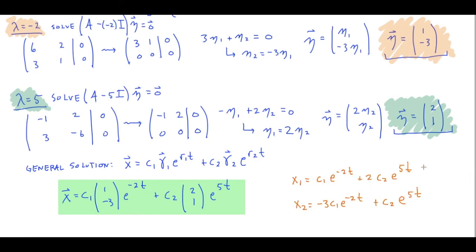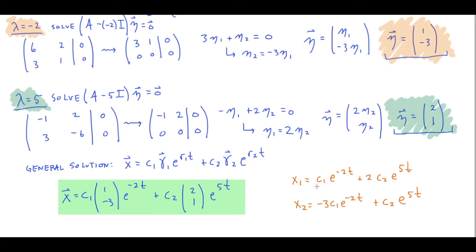And this form of the solution is perfectly equivalent to this vector form, but I just find it helpful to actually see explicitly what these functions are. Remember, we started by assuming that x sub 1 is a function of t, and we expected it to be built out of exponentials, and sure enough, I can see that x sub 1 is e to the negative 2t and e to the 5t with appropriate coefficients in front of those terms.